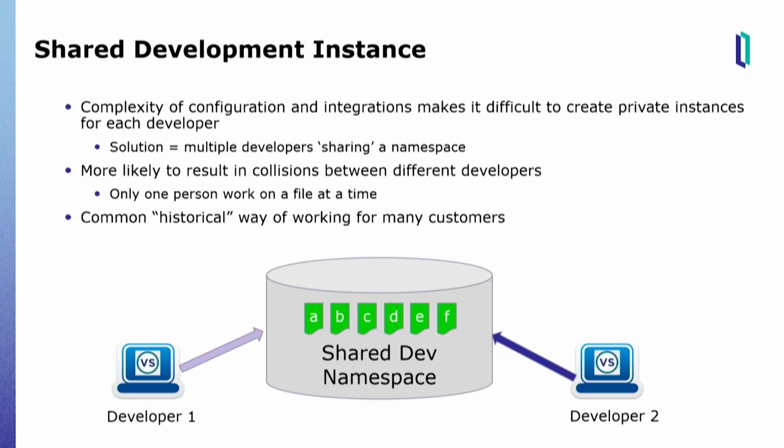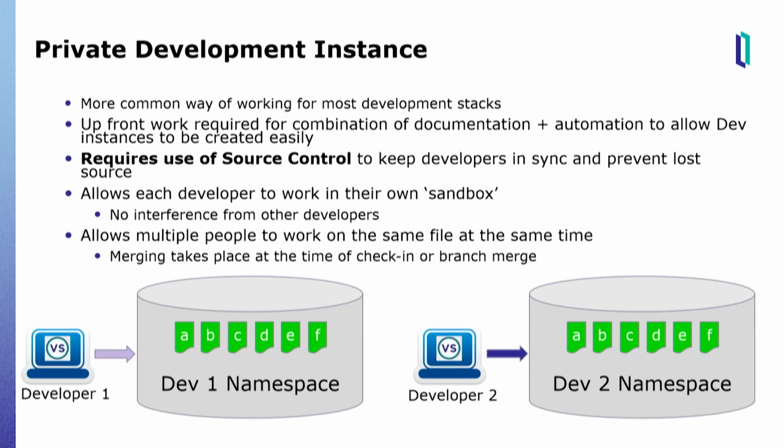Now, this is likely to result in collisions because different developers might be working on the same file, the same configuration item, and you can really only have one person touching it at a time, right? You don't want to have bleed-in of multiple developers' work into that same file because you could have stuff accidentally promoted that shouldn't be promoted. But this is, again, the historical way many of our customers have worked with developing against Iris Data Platform and the various applications built on top of it, HealthShare, TrakCare, Iris for Health, et cetera. So we had the shared development instance.